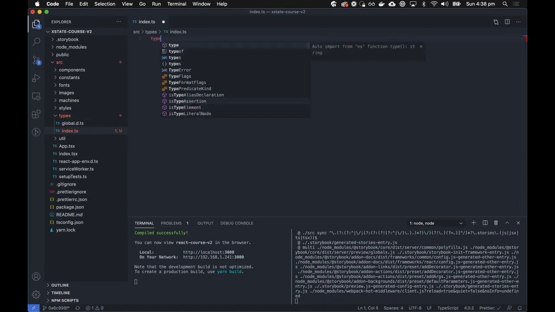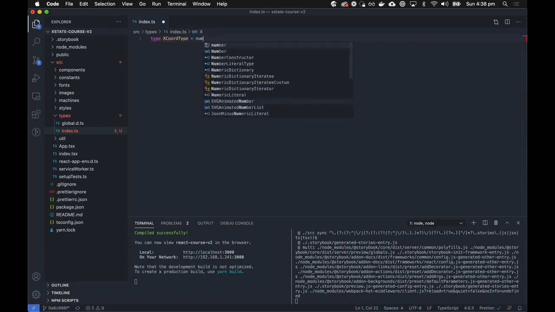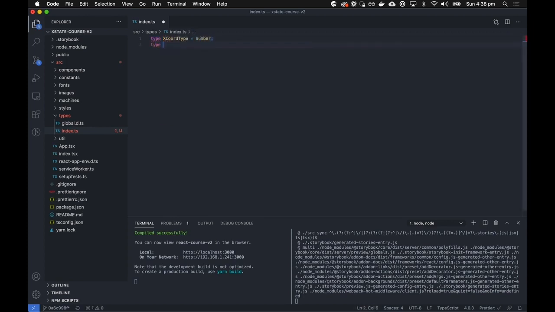First one is going to be type X coord type, which will be number, and type Y coord type, again number, and then export type coords type, which will be an array of 2 numbers, the X coord and the Y coord.